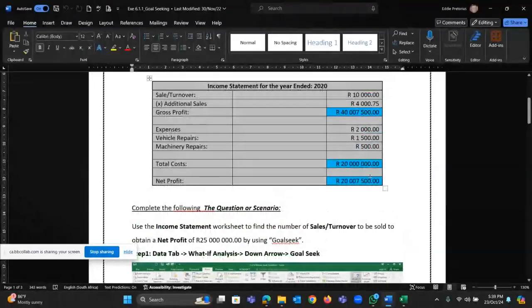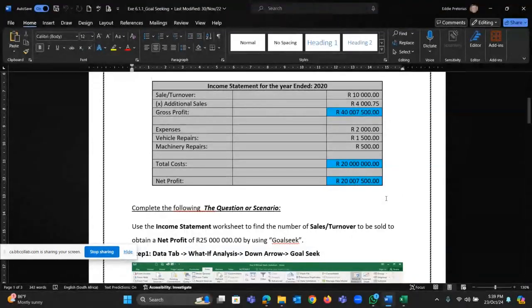So basically, what do they want us to do in this goal seek? We need to seek a goal. If we want to increase our net profit, how much sale or turnover do I need to make in order for me to get a net profit of 25 million? That's basically the question in a nutshell.